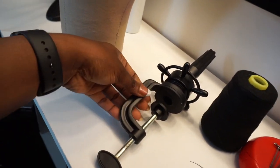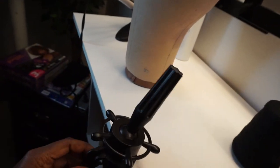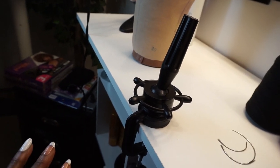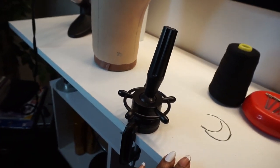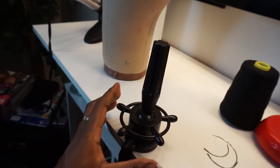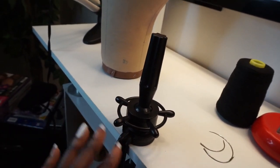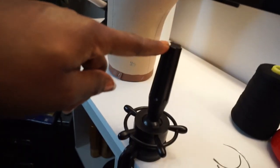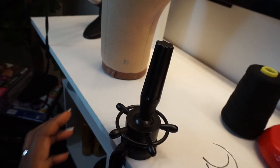Then you would need a clamp, a wig head stand. I have one that actually stands separate from using an edge of a table or anything. It's just a wig head stand, but this one is great. It's affordable. You can go anywhere with it, and it actually stands your canvas head on top so that you're able to make your wigs.